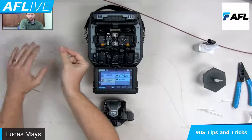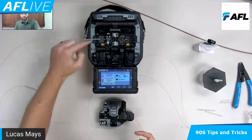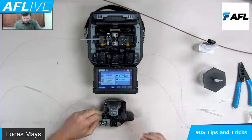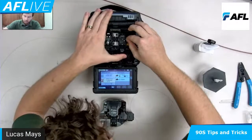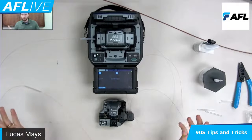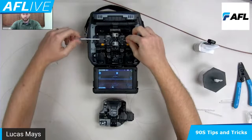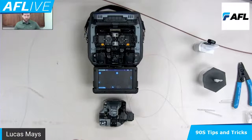One thing you can do is bring the second fiber up and set it in the little groove in the sheath clamps — it'll just stay put. Then cleave the second fiber and transition into laying it into the splicer. Make sure it's aligned in there. As soon as that drops in, it's going to bring my two fibers in — no issues — leaving my sleeve there. It's going to do its thing, give me an estimate. Lift gently, tilt, drop into the tube heater. Keep tension, it grabs it away from me.